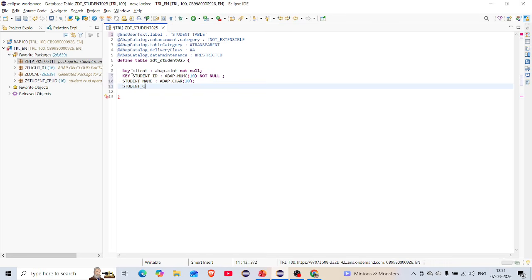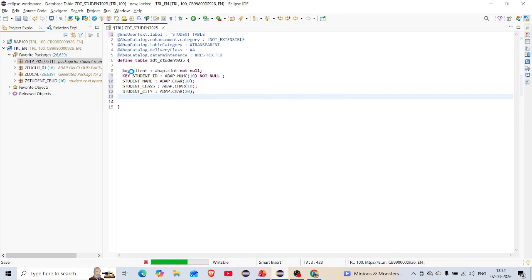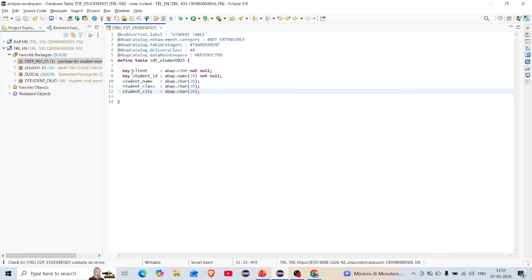Student class, abap.char 10. Student city, abap.char 20. Here your database table is created.